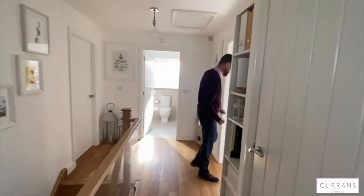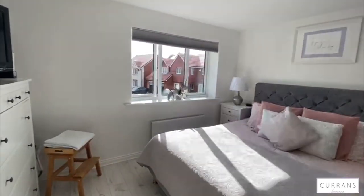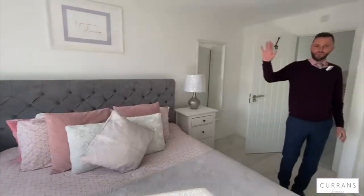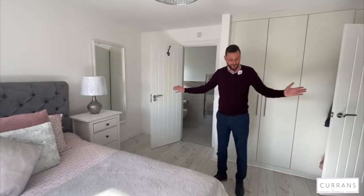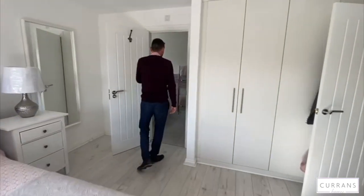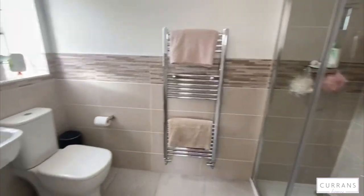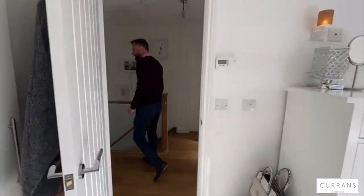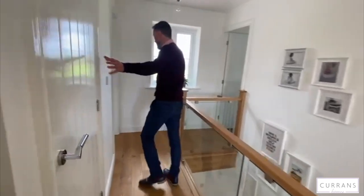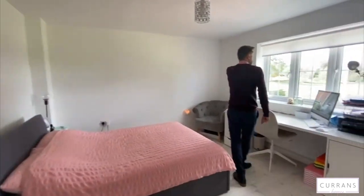So, master bedroom faces the rear. This is a super king size bed and there's tons of room around it. It's lovely and bright, westerly facing. Got 2 sets of double wardrobes, so your wardrobes are fitted. But the owner's got plenty of furniture and it just feels like there's loads of floor space. Ensuite through here, again, not your standard tiles. Everything's been upgraded in terms of that, so again, isn't the same as everybody else's. Good size airing cupboard in there. And then bedroom 2 isn't far off the same size as bedroom 1. Now bedroom 2 though takes another view here at the front, so bedroom 2 in itself is one that probably the kids will be fighting over.